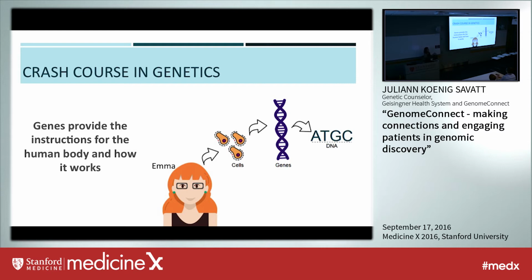Each one of us sitting here today has trillions of cells that make up our body. In each of those cells are our genes, which provide the instructions for how our body grows, develops, and works. Each of us has over 20,000 genes that we inherit from mom and dad, and each gene has a specific job to do. Some give us our eye color, our hair color, some help our heart grow and develop as it should, and some of them are helping you digest that salmon that you just had for lunch.